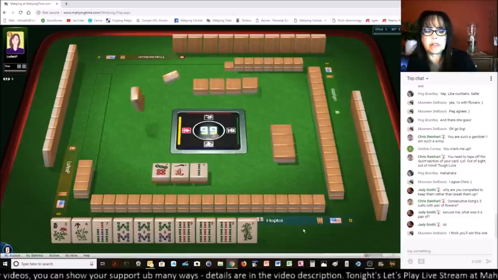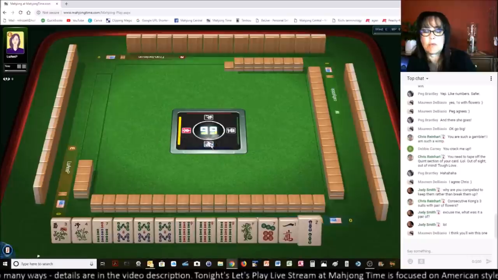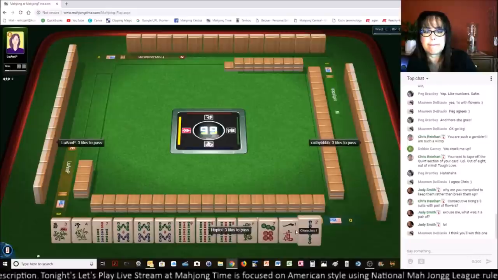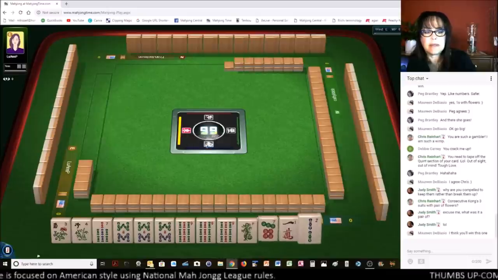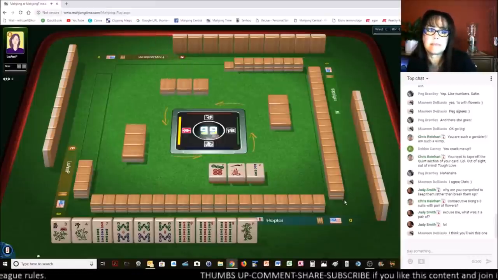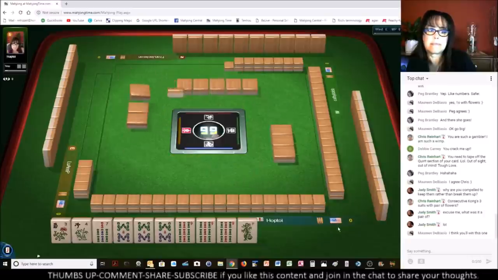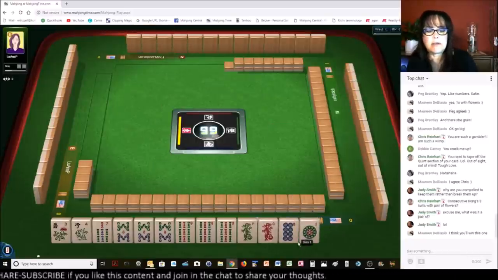No keepers. We're on optional cross already. Here we go. I would like to get a 7 bam or a green dragon, please. Oh, wrong color. Okay, here we go. We're off.